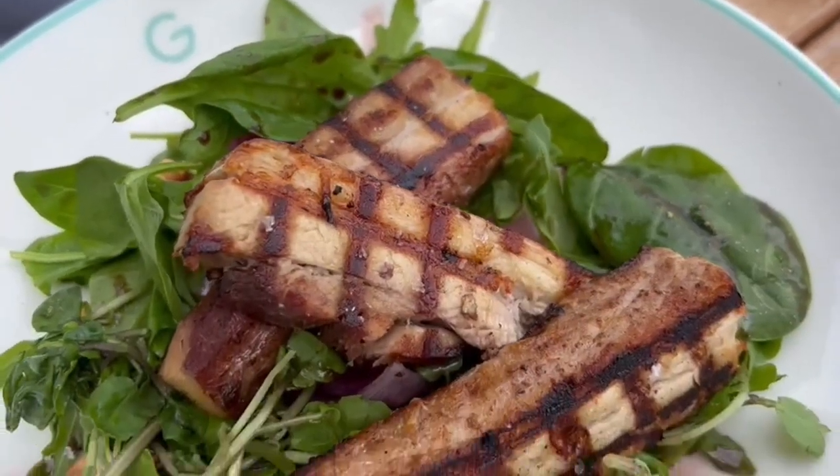If a regular place had served me that, I'd probably send it back. I'll wait for someone to come out and ask how the food is, and then we'll tell them it's overcooked. It tastes like a good piece of ribeye, but as for the steak — the most expensive meal — it's a little bit pricey. We're going to have to send it back to the kitchen. Belly pork was incredible. Steak was overcooked.